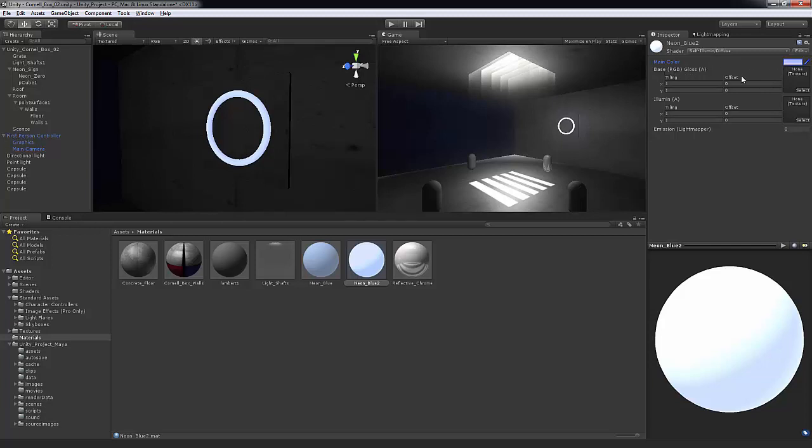We have a base mesh. This is where we can use a texture map. And the texture map can have an RGB component, which will also colorize the self-illume material. And then there is a glossiness map that you can also use, which would be very useful for doing a neon light. If I was going to do this for real and not just showing you guys how it works, I'd get pretty detailed in terms of my map. I'd have a base map and a glossiness map to make it appear as if parts of the neon lamp were not illuminating the same.